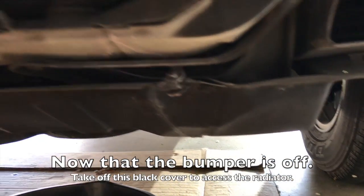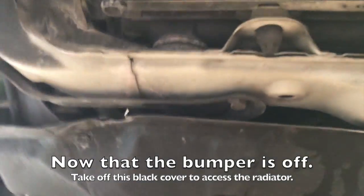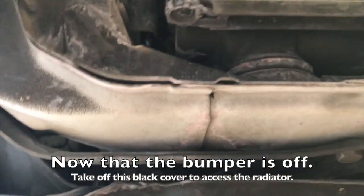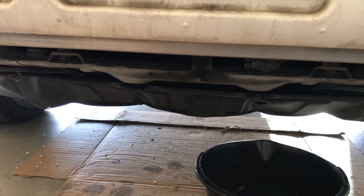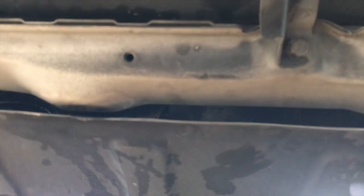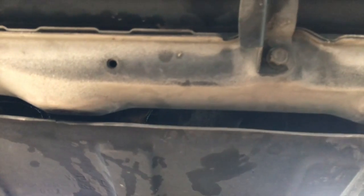So we'll take off the center underbody plastic piece here. Looks like it's held on with another one of these clips here. Stick a flathead screwdriver in and pry that one off. And then looks like there are a couple of 10 millimeters below here. So all we're doing is taking this center plastic piece, because we're gonna have to access the bottom portion of the radiator and the radiator hose.